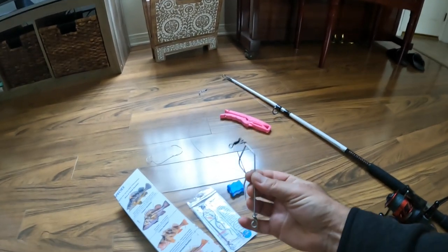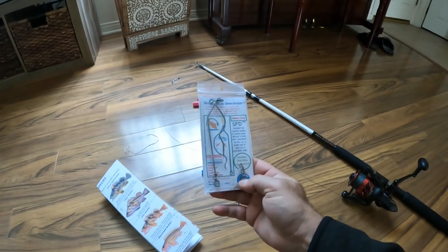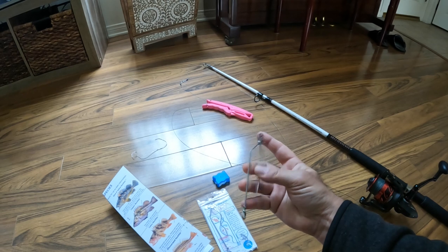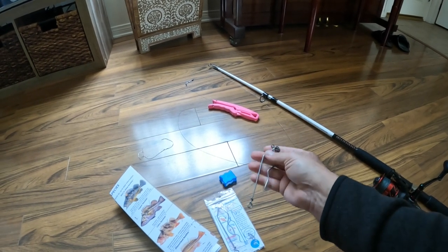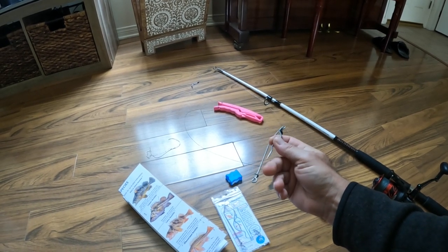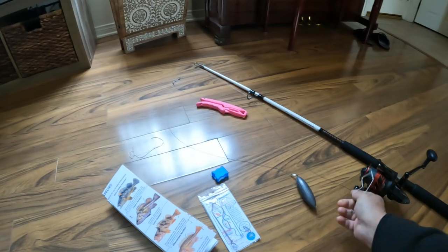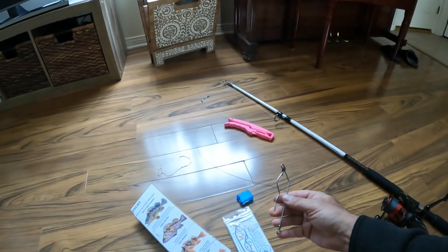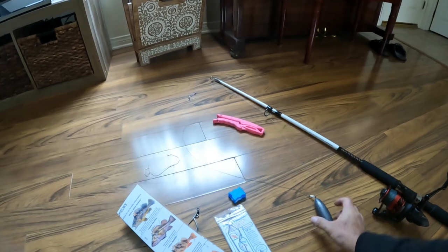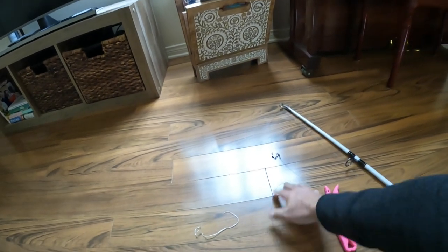Until now I've been using the Shelton device, which you can get from your fishing store or online. Basically you tie it to the main line with a sinker on the bottom, stab the fish through the bottom lip, and descend them. But sometimes I have problems because by the time I release the bail and drop the weight, the fish is already floating around and coming out of it.